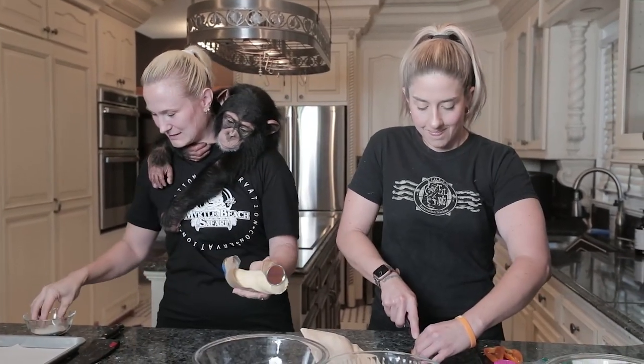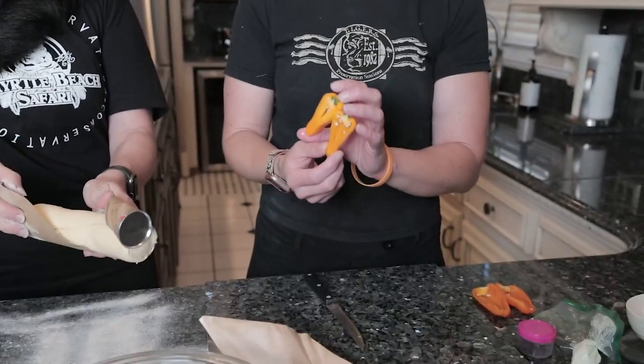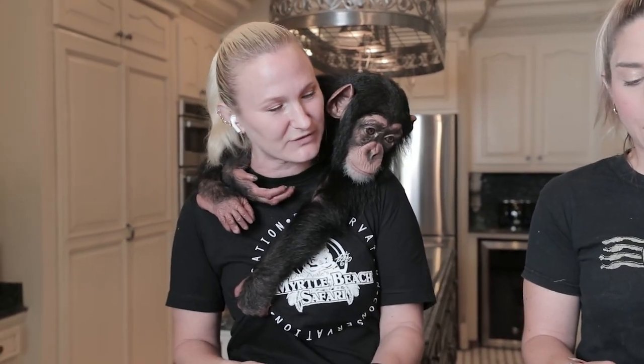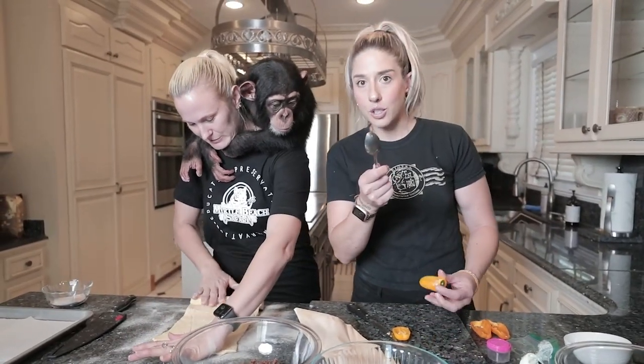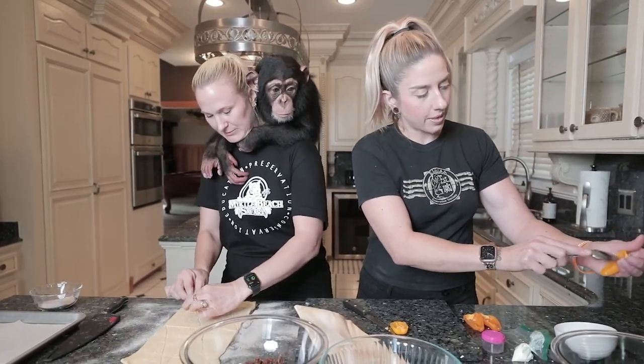We're gonna take some flour and put it on our surface. I already messed up. How? It's not even. That's okay. I would have cut it the other way, but it's fine. Good job, Alicia. Alicia gets so worried about these things. All right. Last spoon. Scrape. I'm gonna connect all the little croissant places.